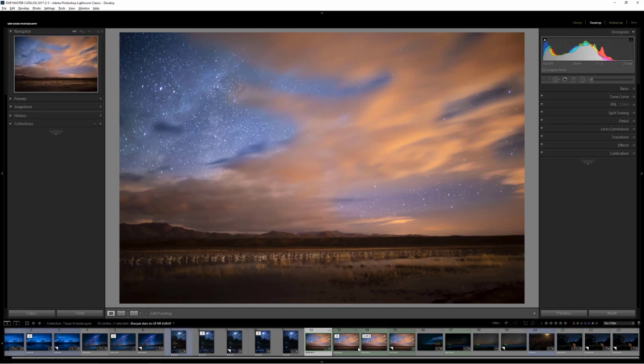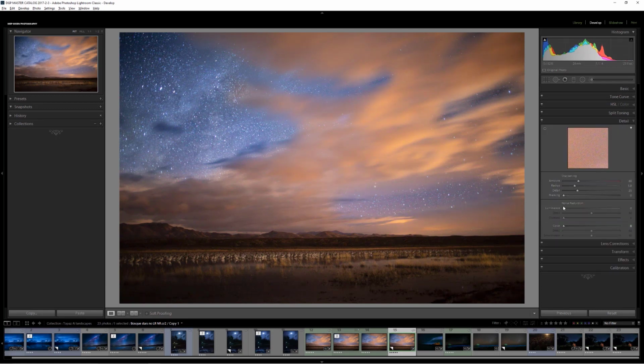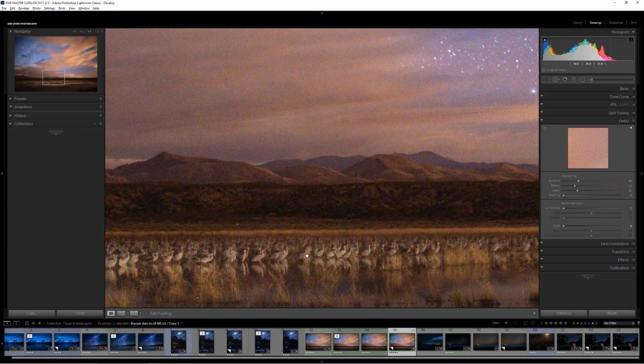And I've already done some of the work ahead of time just to speed things up. So let's take a look at a virtual copy I created just as before, and it's the exact same processing as before, except for this one, I have not applied any luminance or any color. By the way, I should mention, you see sharpening, there's some applied. That's just the normal default amount of sharpening that Lightroom applies. I'm not going to worry about that. I could zero it out and see if that makes a big difference. I don't think it will. But let's just take a look at how the noise looks.